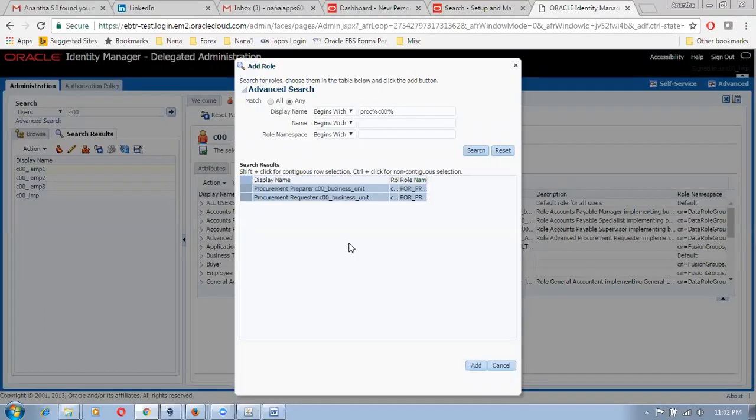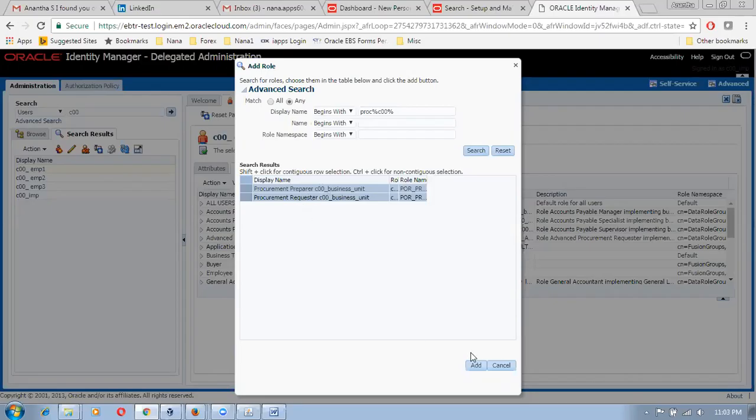There are so many policies, procedures, privileges, etc. So many things are there, by which you can also create your own role, not necessarily the system created roles. The system creates certain roles whenever a business unit, an inventory org, a primary ledger or a legal entity is created. So many roles it is creating, and we are now using those seeded roles only.